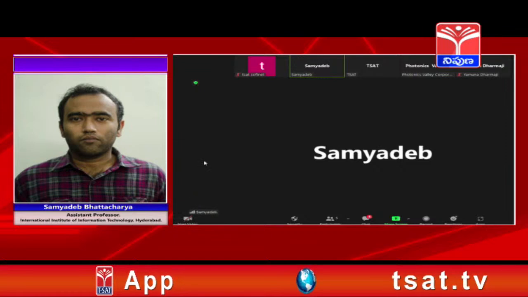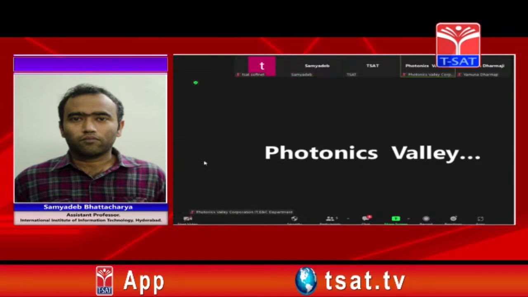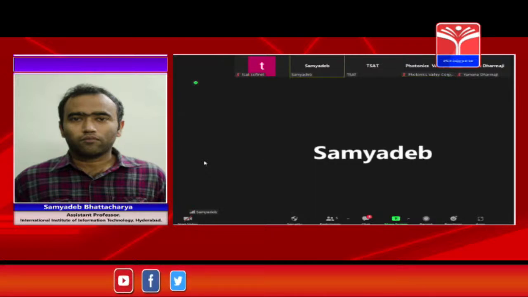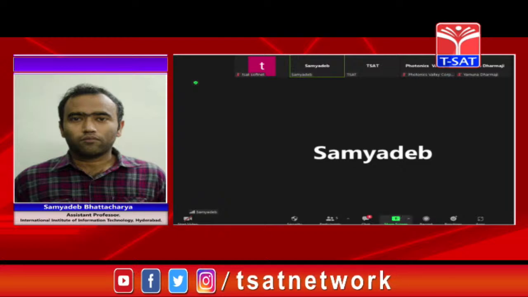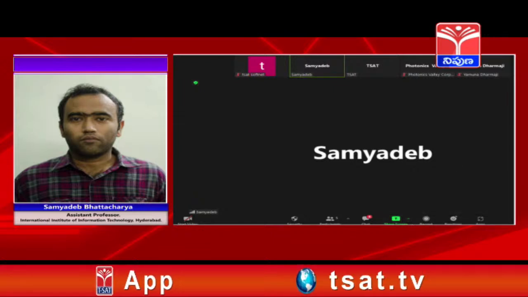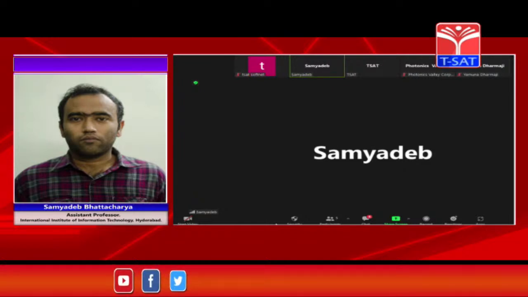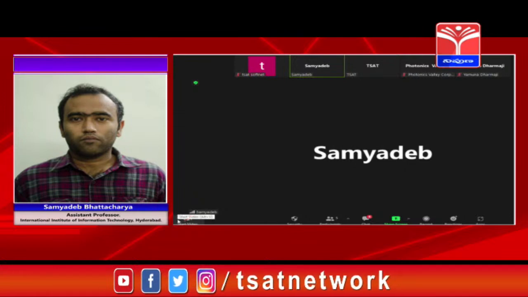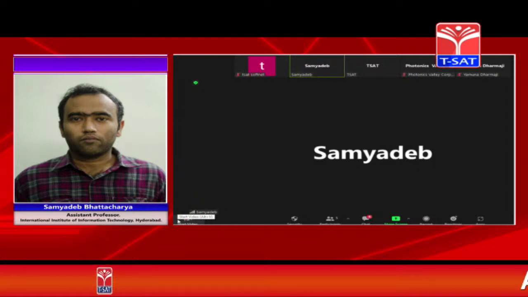Starting the session, there is another question. Let me answer that first. Pradeep is asking from Siddipet: what is the difference between quantum computing and present computing? I sort of explained this when I answered the previous question, about the advantages of using quantum computing. So both are sort of the same question, and it is related to the answer I gave previously.